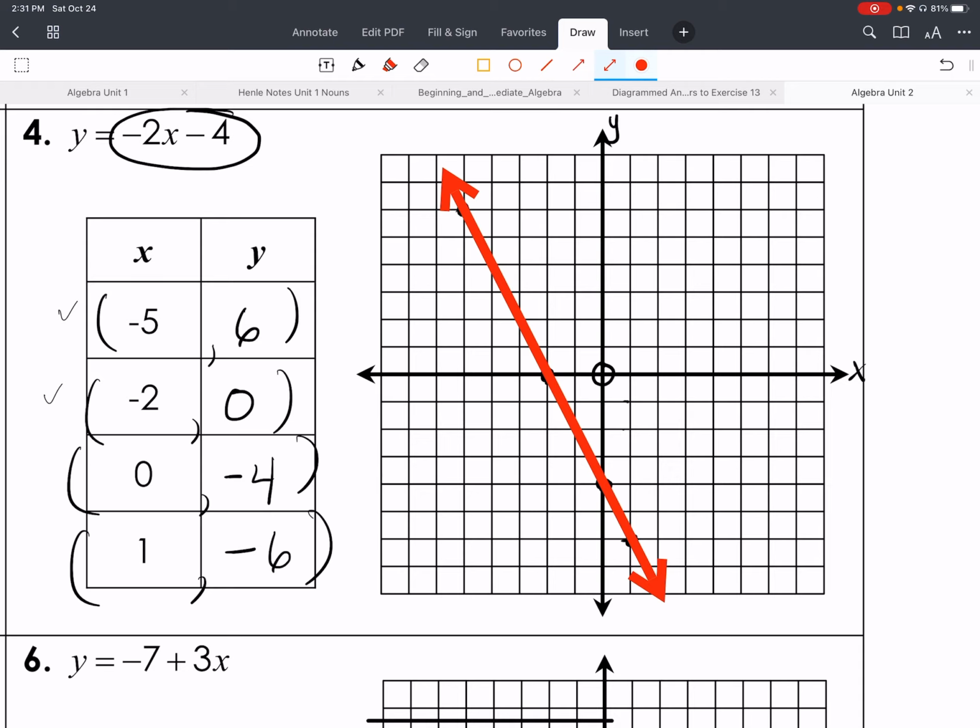And so that's why we put the arrowheads on the end to show that every little place along this line is going to be an XY pair of answers that will work in our equation or our function, depending on how you want to look at it. Even the things in between those points, you could put in little fractions for your inputs, and they will still fall along this big red line for the outputs.